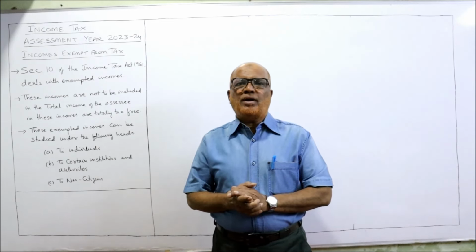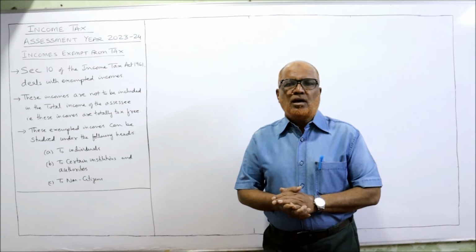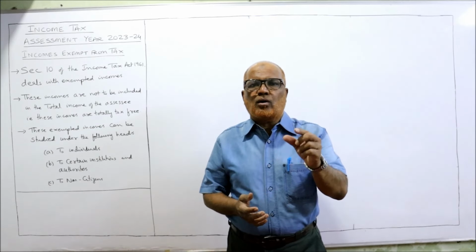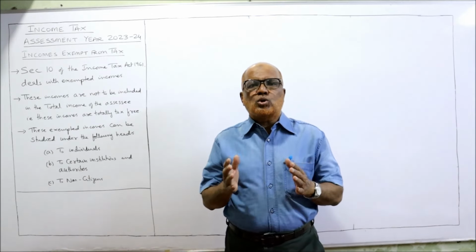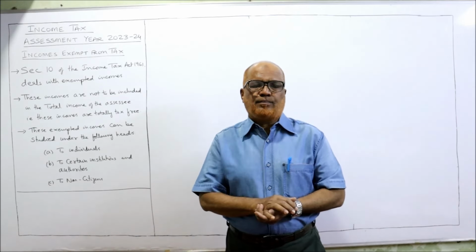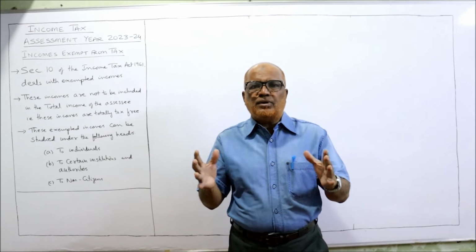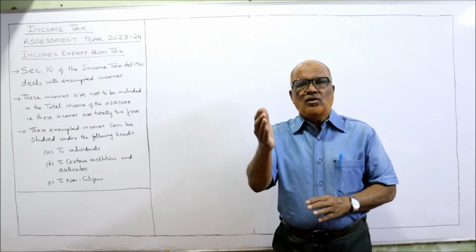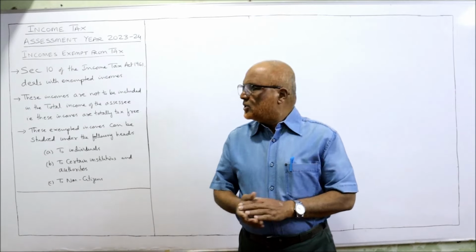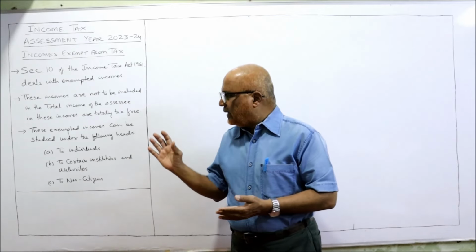So a list has been given. In examination, you may be asked to give some 10 examples of incomes which are completely exempted from tax. Apart from that, in problems, every now and then while doing the problems, you will come across some type of incomes. So you should be in a position to say whether the income is taxable or exempted. The Income Tax Act has divided these exempted incomes into the categories of individuals, certain institutions or authorities, and non-citizens. So here we classify the incomes to be studied under the following: individuals.